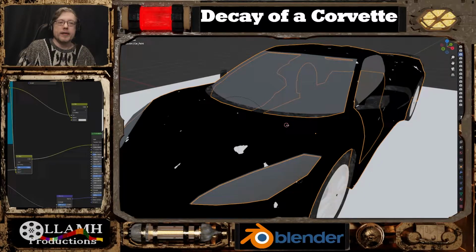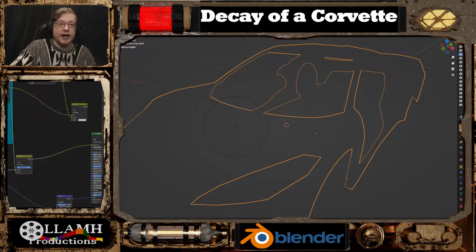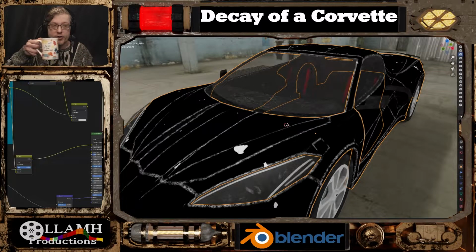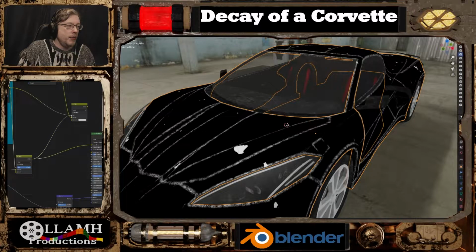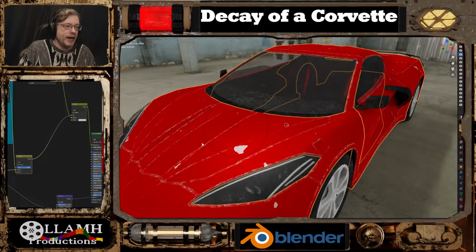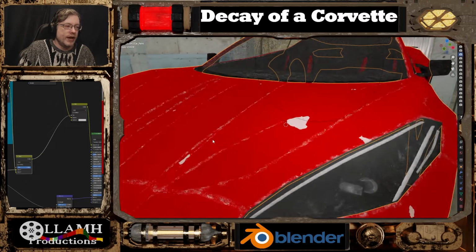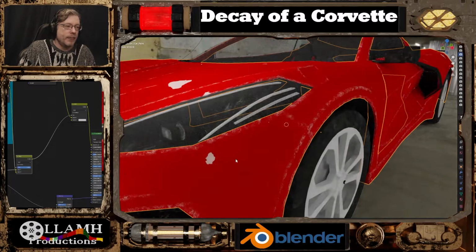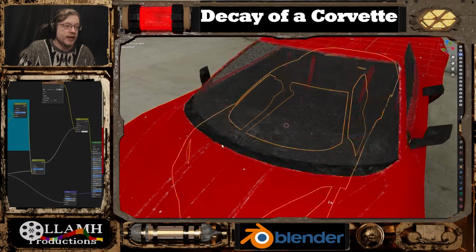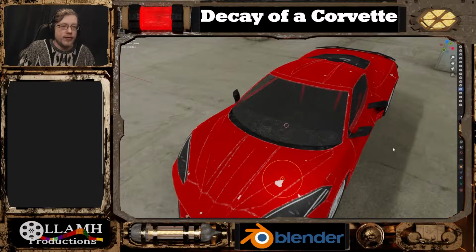Well, it doesn't show anything of the primers now because we actually have to be in rendered view in order to show the primer. So now it's showing the primer edges, the primer shading and everything, plus those paint chips. So now we add that into the factor on this one, so that when we plug that back in, we still have that faded primer color, but now we also have the paint chips, and everything is showing the exact same color underneath.